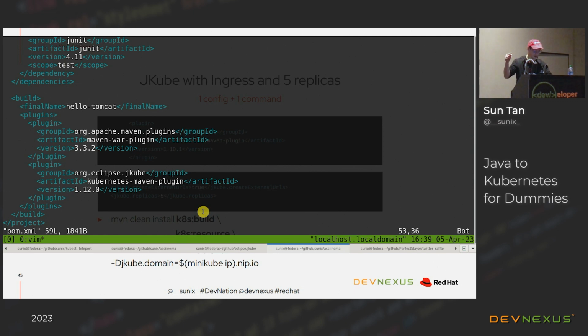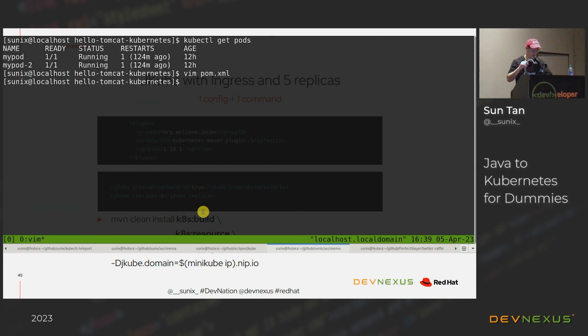I have to pick the right one, of course. If I just add the plugin and run the commands, package and the command to build the image, in my case I'm using Minikube, so it deploys locally and I don't have to push to a registry. It would work, but usually you have to push to the registry.